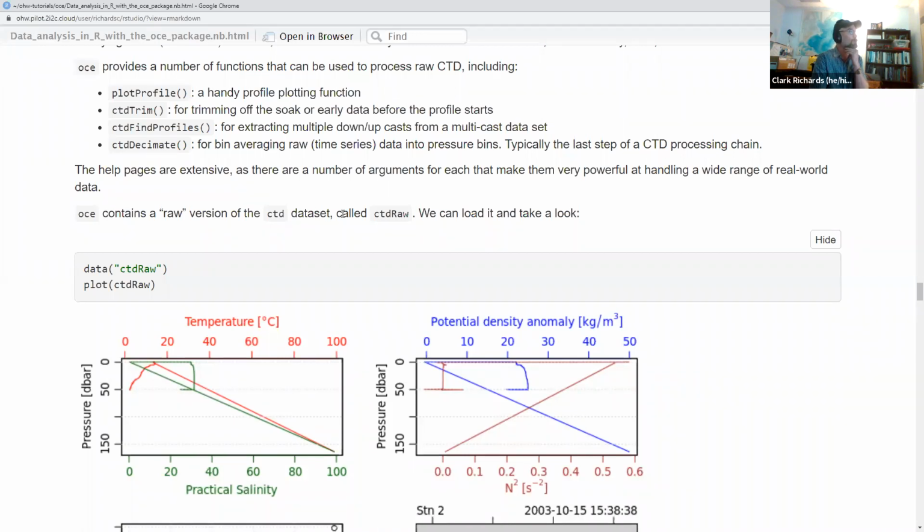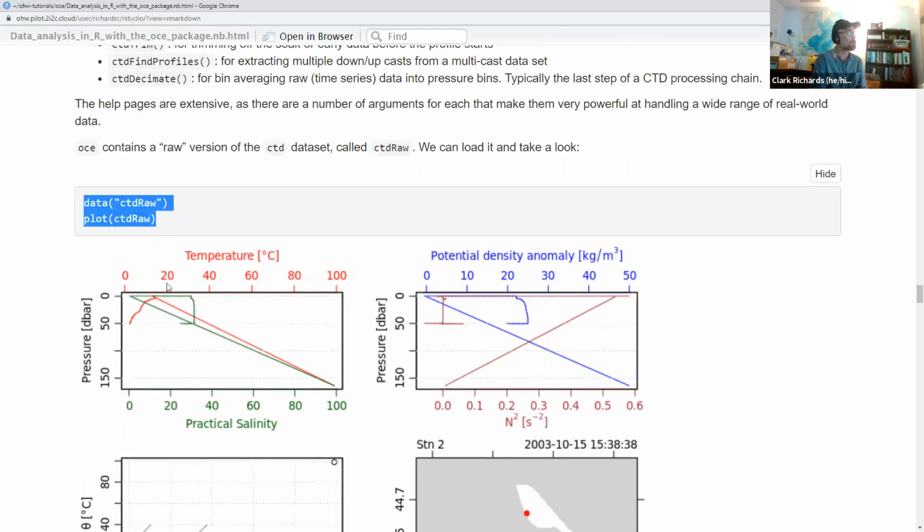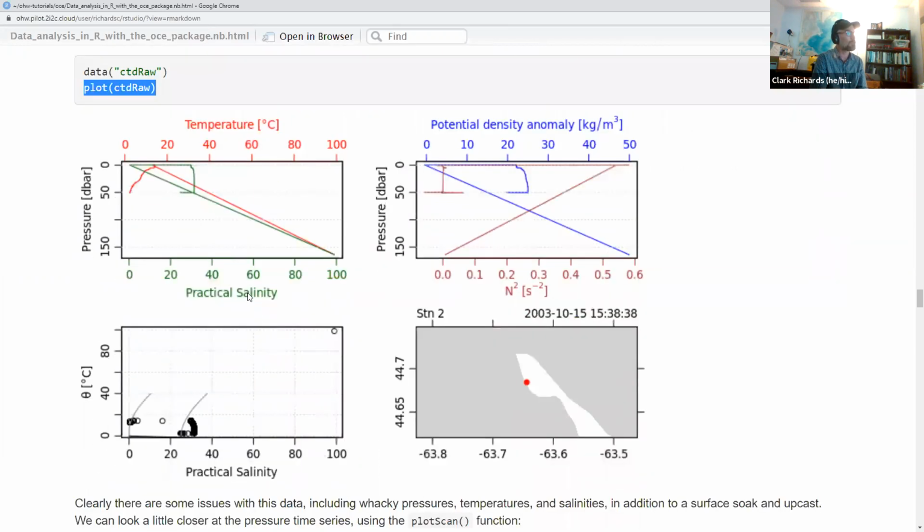So just to demonstrate this, I'm going to show one of the example data sets that we have in OCE called ctdRaw. And this is actually the raw file that we got out of the CTD instrument before we created the CTD object that I've looked at so far. And we can load that the same way. We just do data(ctdRaw), and then we plot it, right? And so we get the same four-panel plot.